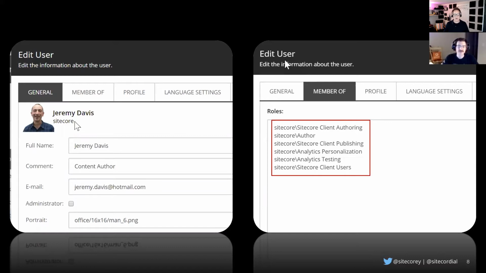So you'll see on the right hand side this member of these groups. And I will tell you, as a marketer and even somewhat of a Sitecore non-technical admin, these are not easy. These are not something that are intuitive. So we put these in the deck just to make you familiar with them, but really, if roles are something that you want to be configuring on your users, you're going to work with your devs or your Sitecore partners to configure these, because as intuitive as the role names might seem, like Sitecore author, I want my person to be a Sitecore author, so give them the Sitecore author role.